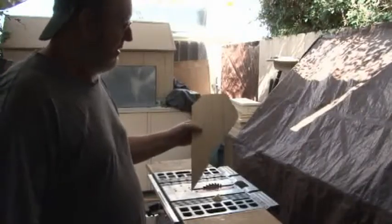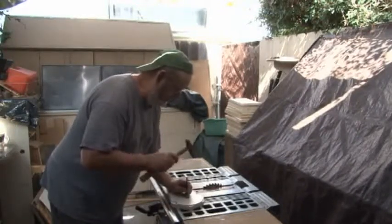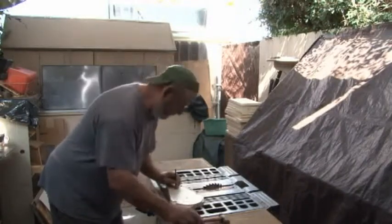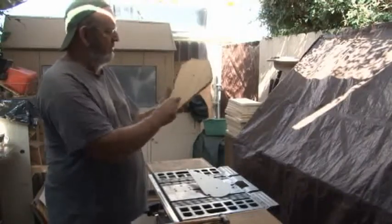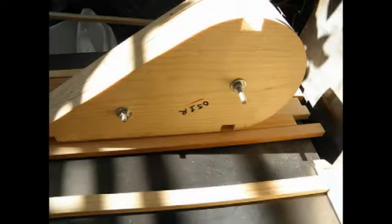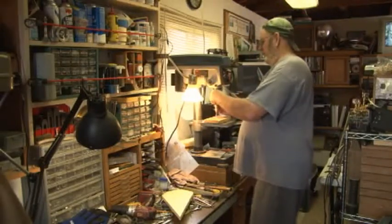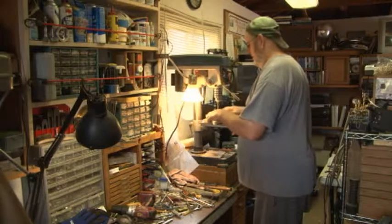Now the next step is I'm going to drill out this hole right here on the drill press. The way I'm going to do this is I'm going to put the pattern on here and take this punch. Watch that hole — here's a real nice indentation. It's easy for a drill to slip in wood, so that way you'll get it done right. Be real careful on this stage; you've really got to get that hole lined up just right. Because if you're off and you're going to use a router on this, it's not going to match your pattern — you may have to make another one.